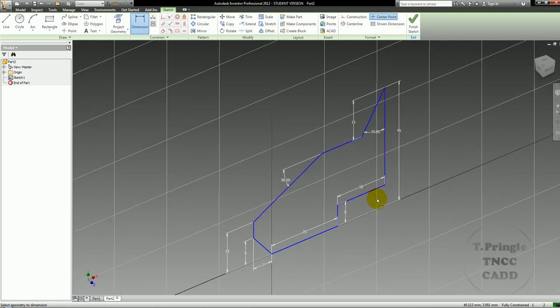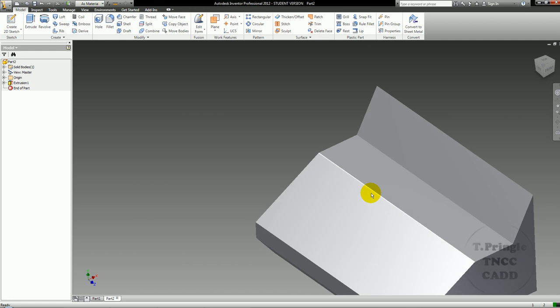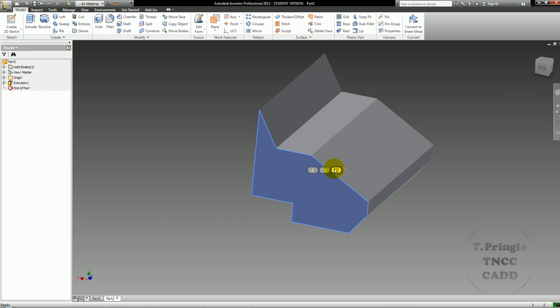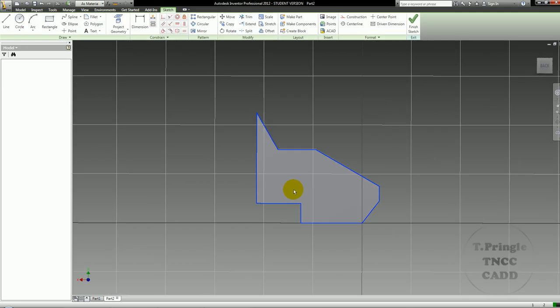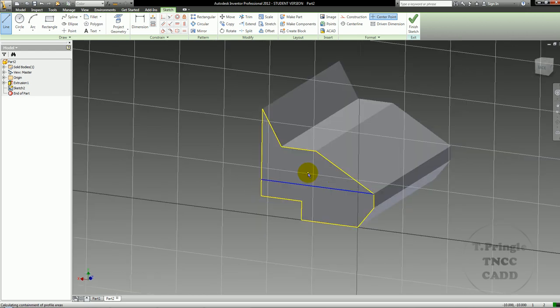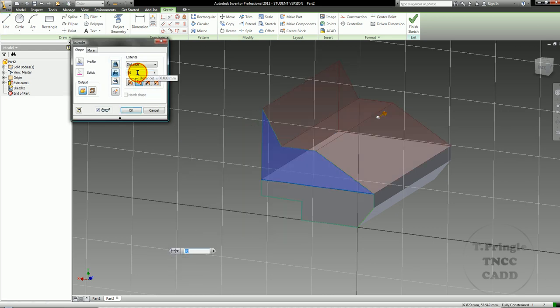Now I'm going to go ahead and extrude this object a total distance of 80. Now that I have that extruded 80, I'm going to swing around to this side and do a new sketch on this, and I'm just going to draw a line straight across here. And then I'm going to extrude that cutting, and I'm going to go 50.